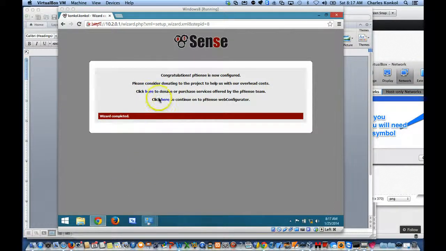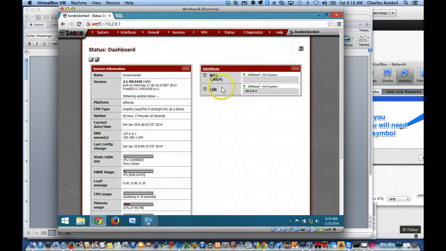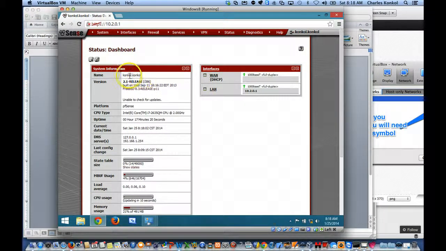Okay, the wizard's complete. Now you've got to go ahead and click on "click here to continue to the pfSense web configurator." You'll notice now it has the last name, which is the domain. It also gives you the platform, pfSense, how many CPUs, how long you've been up and running, current date and time, DNS.